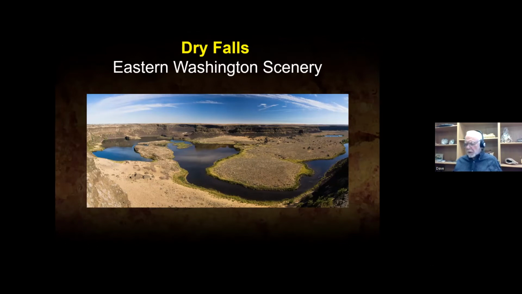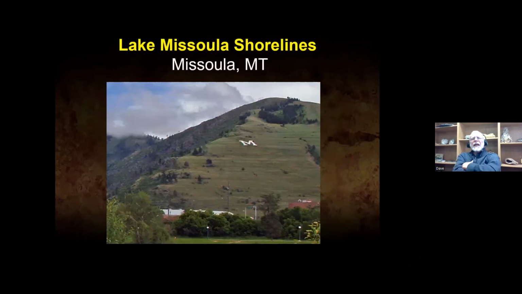What gives here? Well, it turns out that somebody by the name of J. Harlan Bretz began seeing evidence of a major water flow through here, and that this indeed was a great big ancient waterfall. And they ignored him for years and years and years until another geologist who was working near Missoula, Montana, many, many, many miles away, noted shorelines of an ancient lake above the city of Missoula, Montana. And he finally realized there was a big inland sea there.